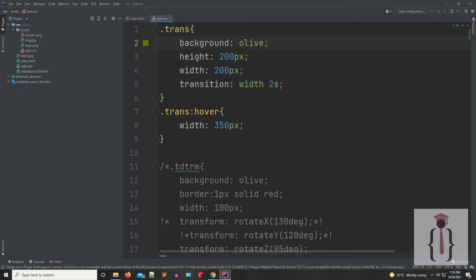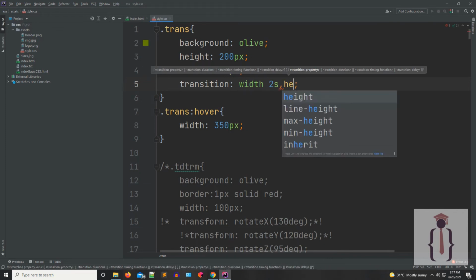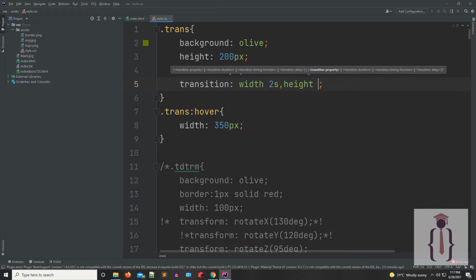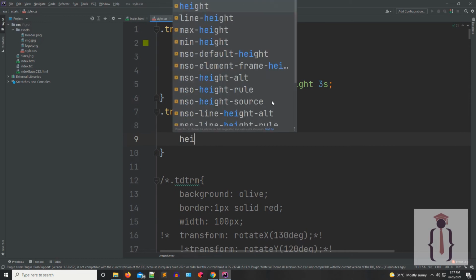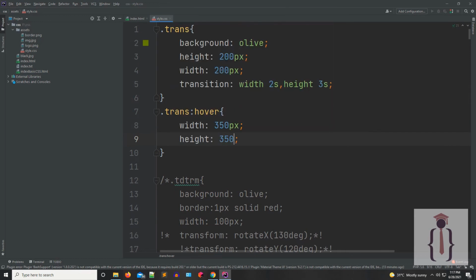You can also set the height as well. So this is the width, and you can also set the height by using a comma separator. I'm saying height, and now I'm saying 3 seconds. Now I have to define the height also here, because I'm increasing my height from 200 to 350.